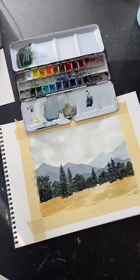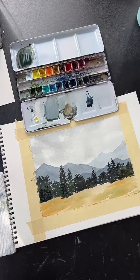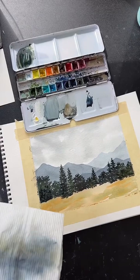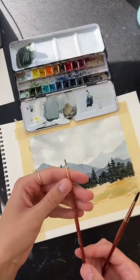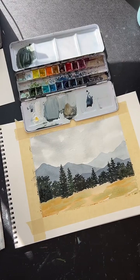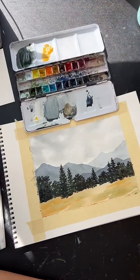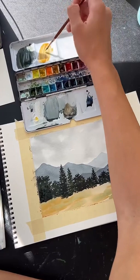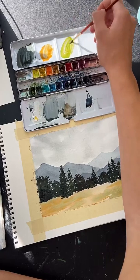For the rest of the painting, I'm using a size 4 round brush and sometimes a detail brush — a zero round — which I recommend getting if you don't have one. We're going to mix those same foreground colors: the gold and yellow, some green, maybe slightly darker green. You can be creative here — add orange, add reds for wildflowers, whatever you want.